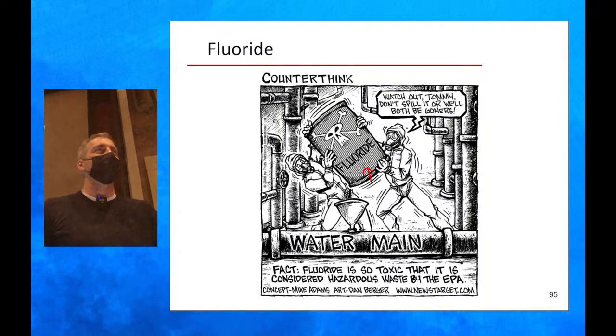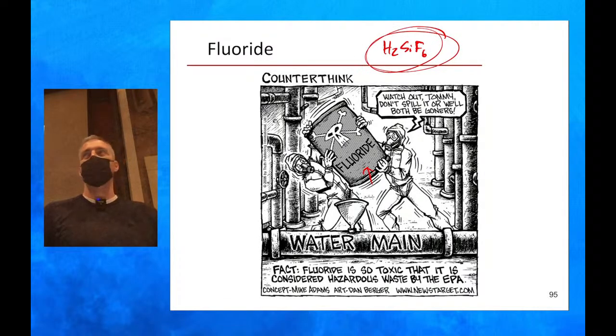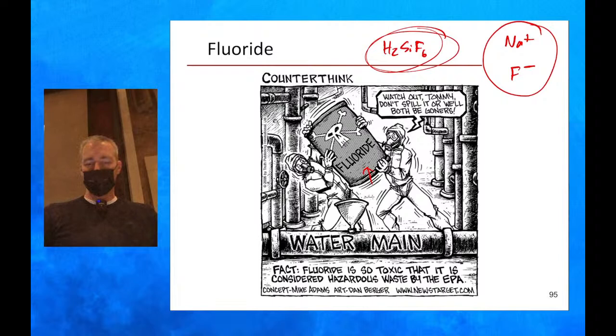If you had a tank of that H2SiF6, yeah, that's toxic. You would not want to deal with that straight up. But if you pour it in water, first of all, it reacts with the water to make fluoride ions, and then the rest becomes sand, filters out. So by the time it comes to your home, there's none of this in your tap water anymore. It's reacted away. Also, the picture makes you think like you can just have fluoride. You cannot have just fluoride minus. You can't fill a container with just F minus, because fluoride minus will repel other fluoride minuses. The only way you can have F minus is if you have something else with the opposite charge to counterbalance it. So you could have Na plus and F minus together and have a container of that. It's a white powder, but you can't just have fluoride.